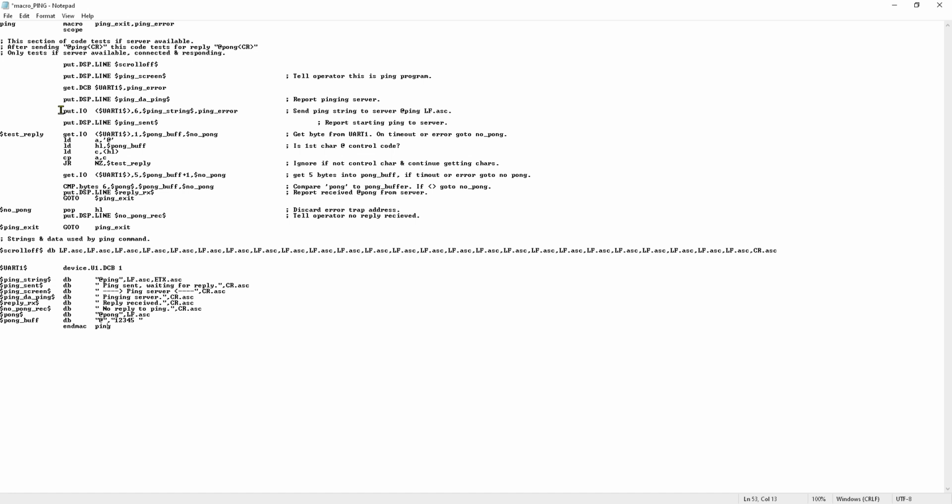So for example here, I/O, put is the verb, I/O is the noun, put to the I/O. It's inside parenthesis, and the way this macro is written, if this is inside parenthesis, it's an indirect pointer. So this is a pointer to a pointer. Remember, UART1 is a device control block we just created. And that's what this number 1 is out here. That tells the macro that it's UART1.